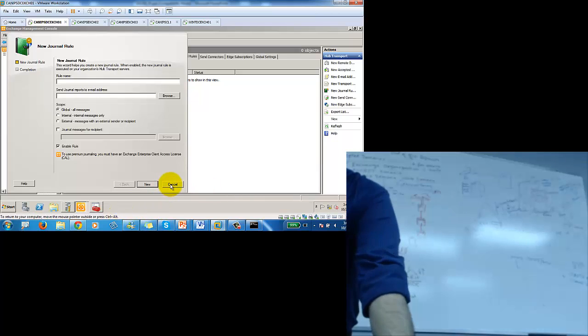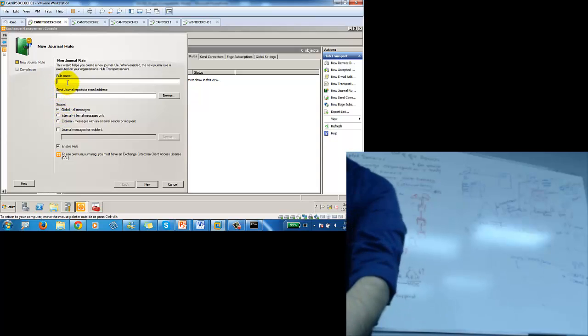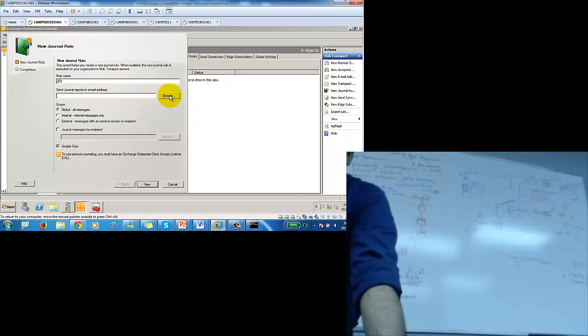So how come when you select that for recipient, how come the scope thing doesn't gray out? It's not grayed out. Where is the scope? Name. Journal message to recipient. So hold on. Let me say a rule. Let's say it's JR1, and here send general reports to email address. So administrator and... It says general reports. Click down. Yeah, that one. How come everything else up top doesn't gray out?